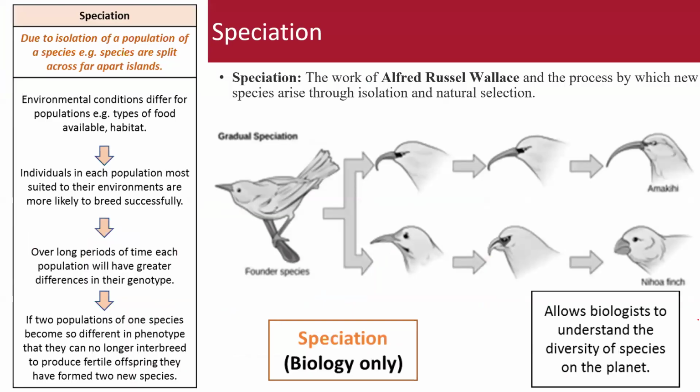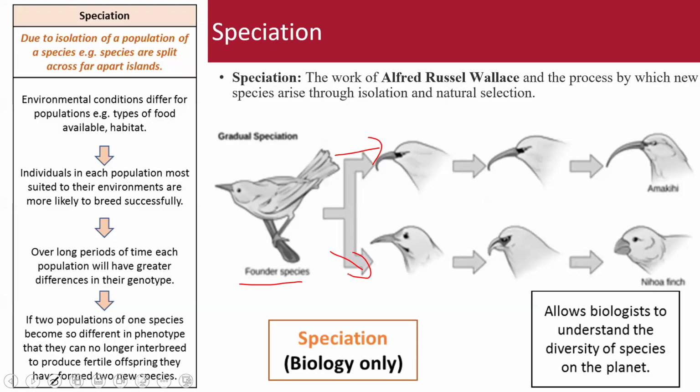Okay. Again, speciation, we did kind of talk about this before. Speciation is when a founder species becomes other species. Just remember what a species is: a species is unable to have fertile young. So speciation is the process of going from a species to other species that are incapable of producing fertile young.